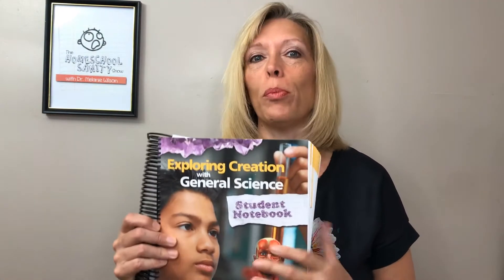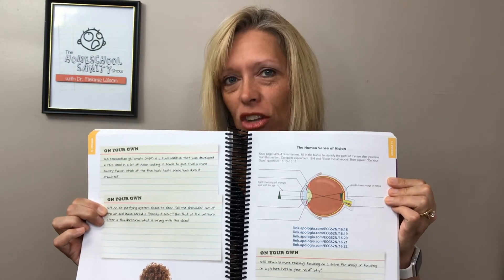I have used this amazing curriculum all my years of homeschooling once my child started middle school, but without a dedicated lab notebook — a student notebook like this. So I am very excited that my youngest will at least be able to benefit from this. I highly recommend it. It will save you and your child so much time, and it actually makes doing lab reports fun. I cannot recommend it enough. My homeschooling friend who has been doing labs with me for many years agrees that this curriculum has been a foundational concept that has enabled our kids to get A's in science and other classes in college. That is the teaching tip of the week.